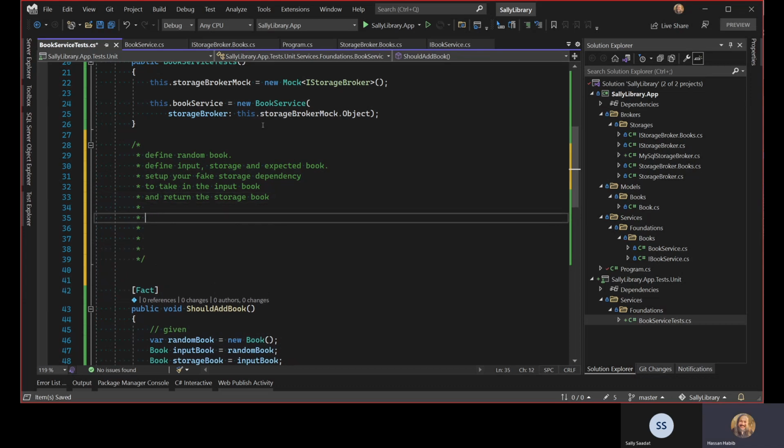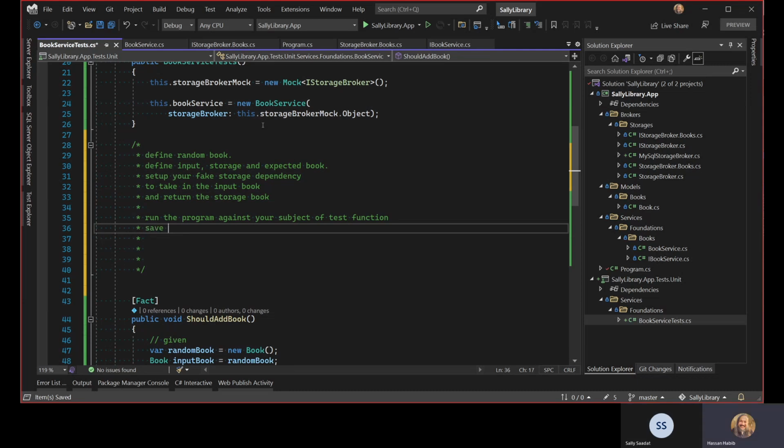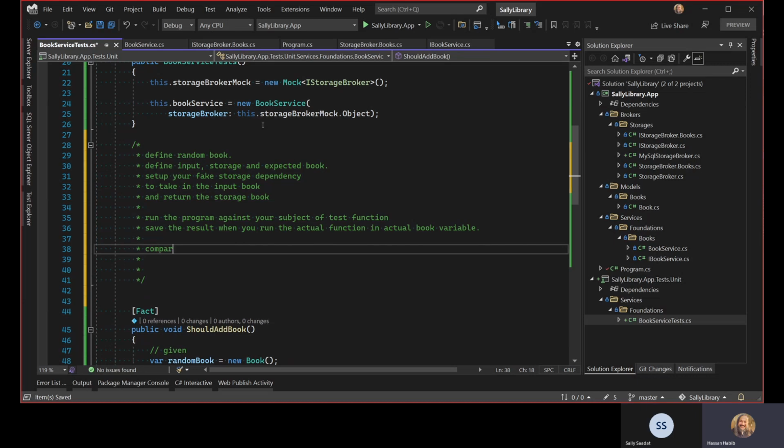And then underneath, run the program against your subject of test function. Save the result when you run the actual function in the actual book variable. Okay, and then compare actual book with expected book to make sure you have the same value.